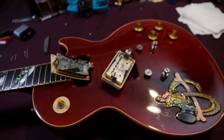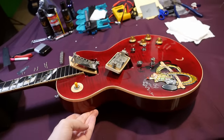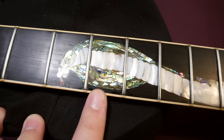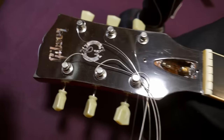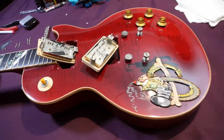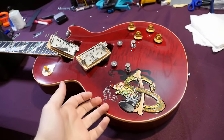But it's reasonings like that, that there were no photos, even yet today, that I can find documenting the inside of a snake pit Les Paul or some of the fine details. Because had those been available, I would have never got scammed on this thing. It'd have been so easy to be like, oh no, that's not right, because look at this real one. Here's that, that, and that. You don't have to find owners of it and then beg them to tear theirs apart, because some guys think it's taboo to do that. You don't hurt a guitar tearing it apart, as long as you're careful and you know what you're doing. So that's why I do what I do today.